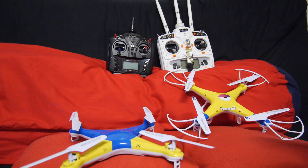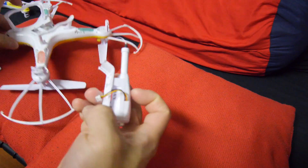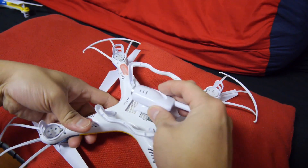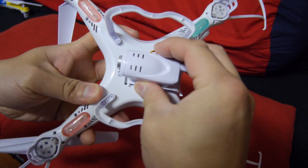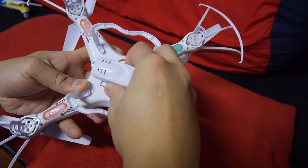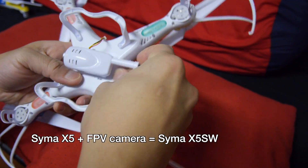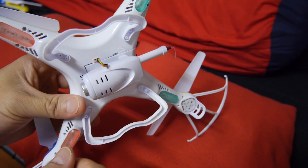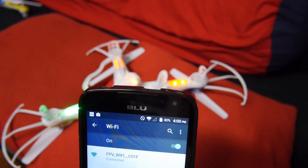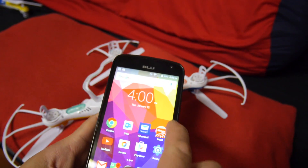The lower rates are good for flying in confined spaces while the higher rate is good for outdoors. I also have the Wi-Fi FPV camera which I bought afterwards for about $25. It can be installed on all of the X5 series of quads by SYMA. This particular camera allows the X5 to transmit video down to any smartphone via the SYMA FPV app. You can also use the app to take pictures or record a video clip. The quality isn't as good as a dedicated FPV system and there is a bit of a lag, but it's definitely not bad considering the price.